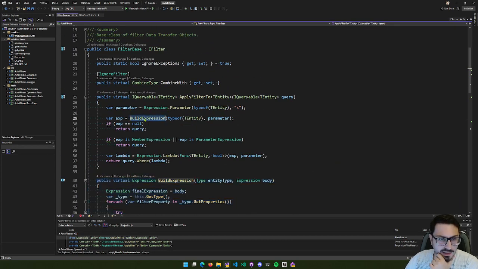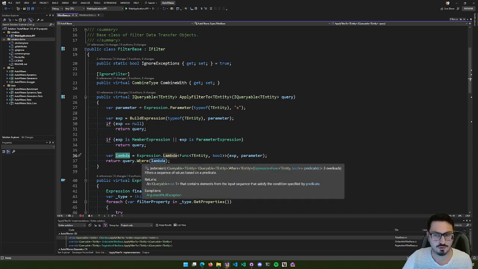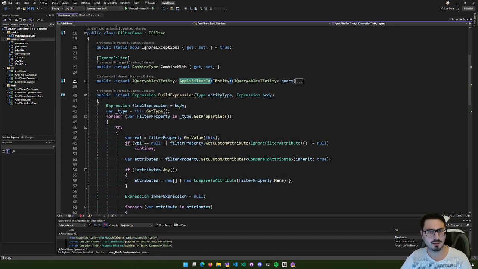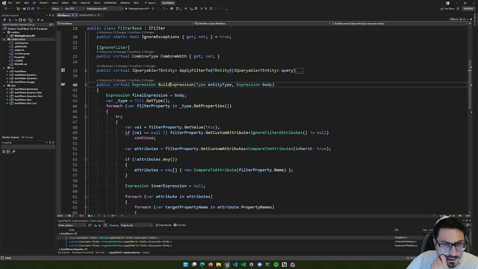After it builds the expression, it converts this expression to a lambda, and then passes it to the Where extension method. You can see it passes everything to the where statement. So this is a proxy method. I will pass it. Everything happens here in BuildExpression.